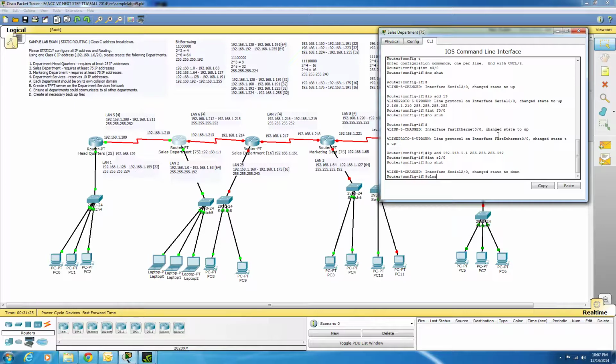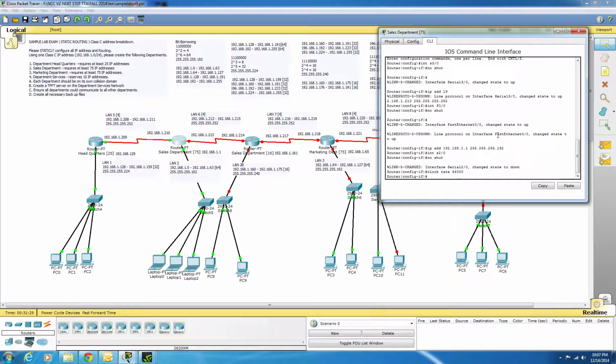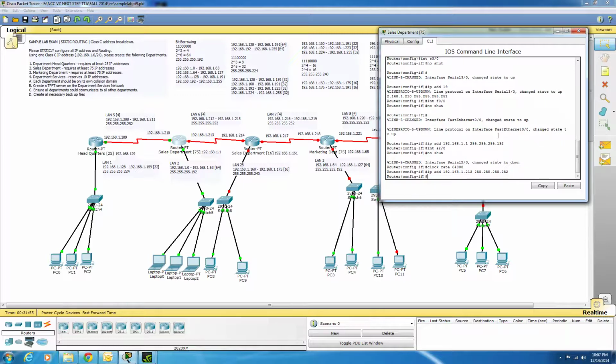So clock rate is 64,000, and then we have to add an IP address. So it's going to be IP add 192.168.1.213. And the subnet mask is 255.255.255.252. Enter. And that completes the second router.